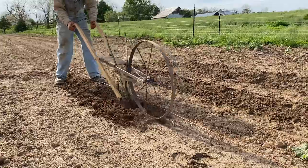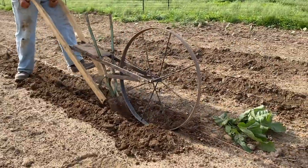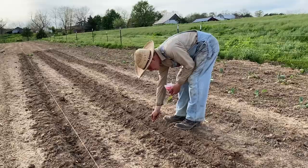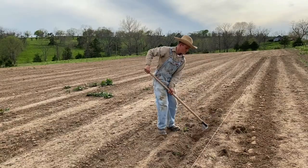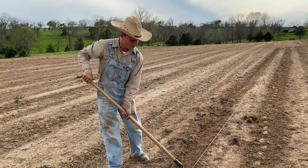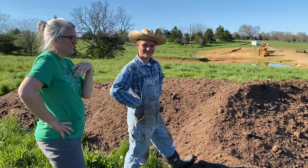I lost some plants because of that, but that's all right. I was originally focusing on cool season crops in the spring here, but I've shifted my focus and I'm adapting to focus on warm season crops. I'm going to try and make up for these cool season crops in the fall, and I'm really going to hit it hard in the fall and going into early winter — which is not something I'd originally planned, but that's just part of it. You've got to adapt.